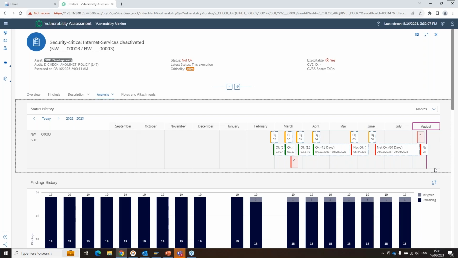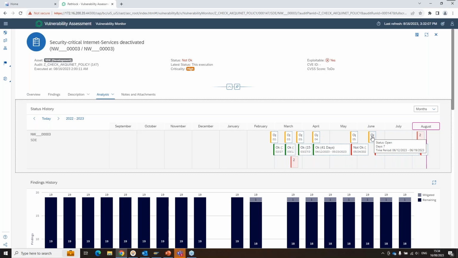Since it's executed, the system exists since end of February, so it's the way we see it here. And for example, it's not okay since 15 days, this problem. And here we had some open executions, and open means it was not checked somehow.